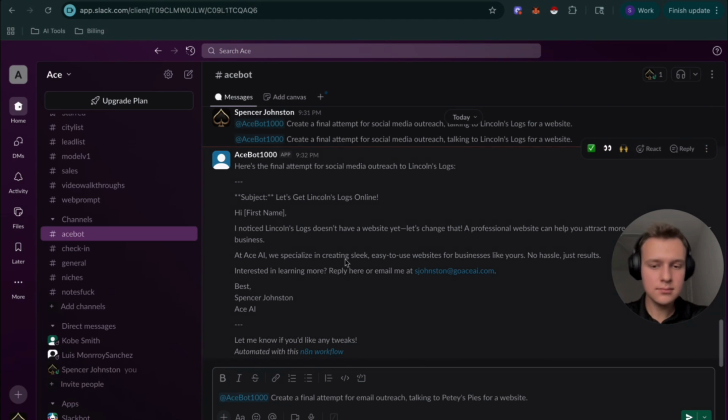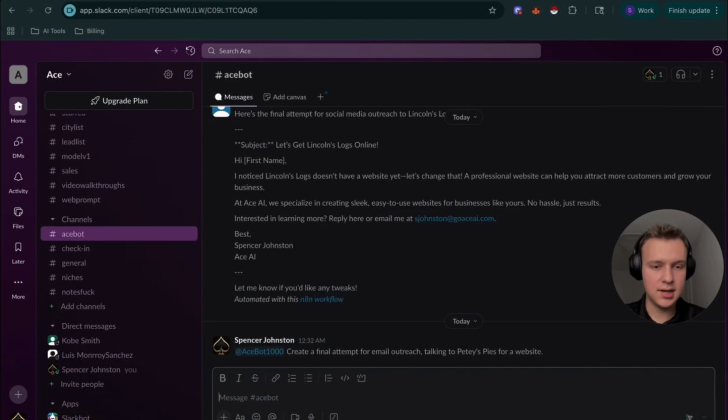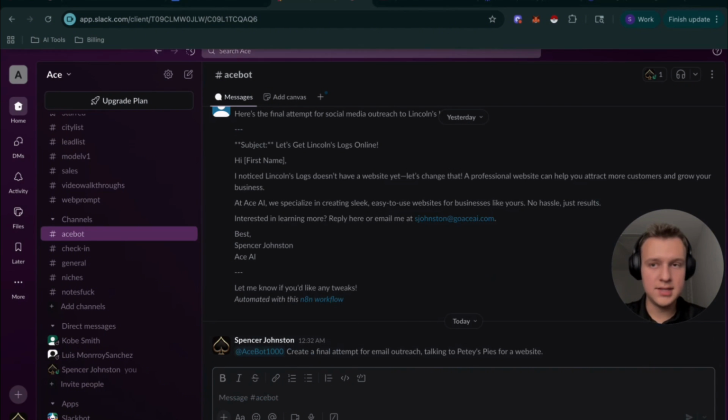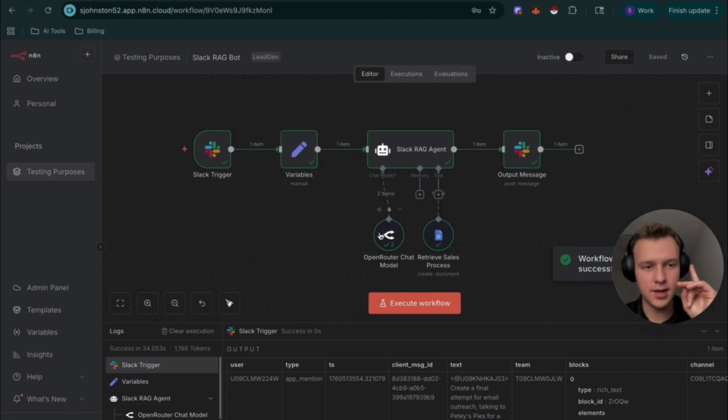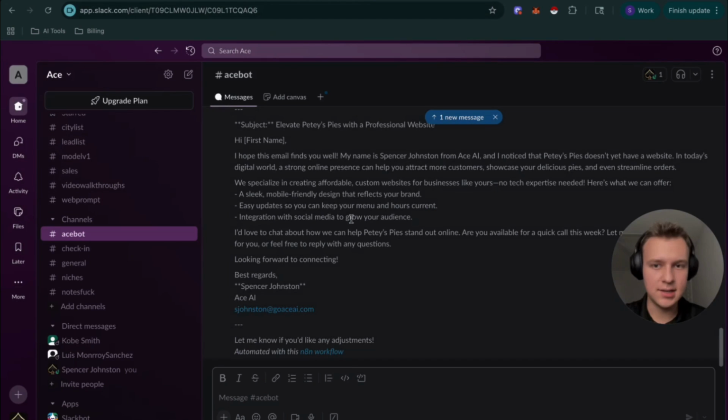It's out there. So what we're doing with this is we tag our bot and then we give it a prompt, and we'll pretend that this is a real place. Maybe it is. Now we have the trigger that just went off with our variables that are set, like our email, our company name, and my name. Our RAG agent is generating a response through our sales process, which I will show you right there, in terms of outreach. And we used OpenRouter to connect any LLM of our choice. I have a video for that as well up there. It sends it through the prompt that we made and then outputs the message. So let's see exactly what it put out.